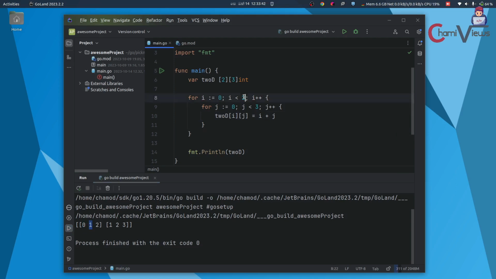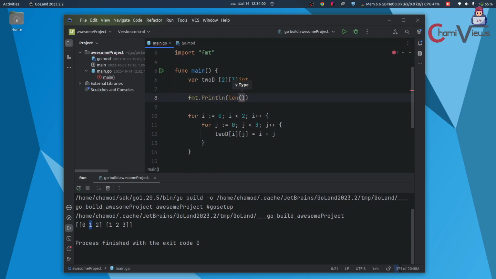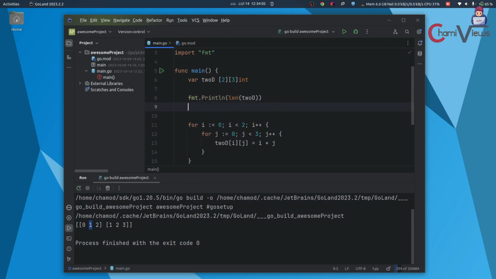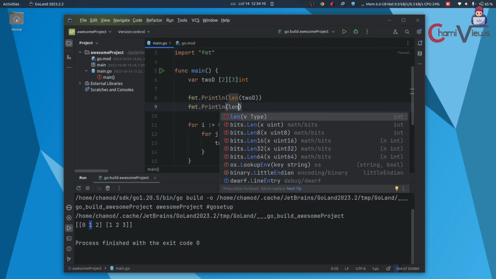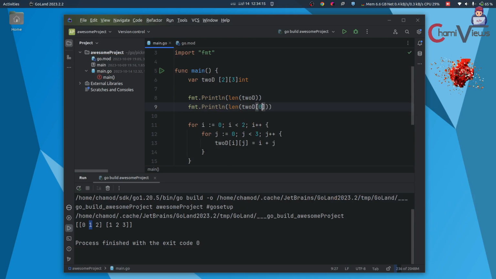Here you can see these are hard-coded values. How can we get the length using this array? I will print fmt.Println(len(2d)), the length of 2d, as well as fmt.Println(len(2d[0])), the length of the first row.